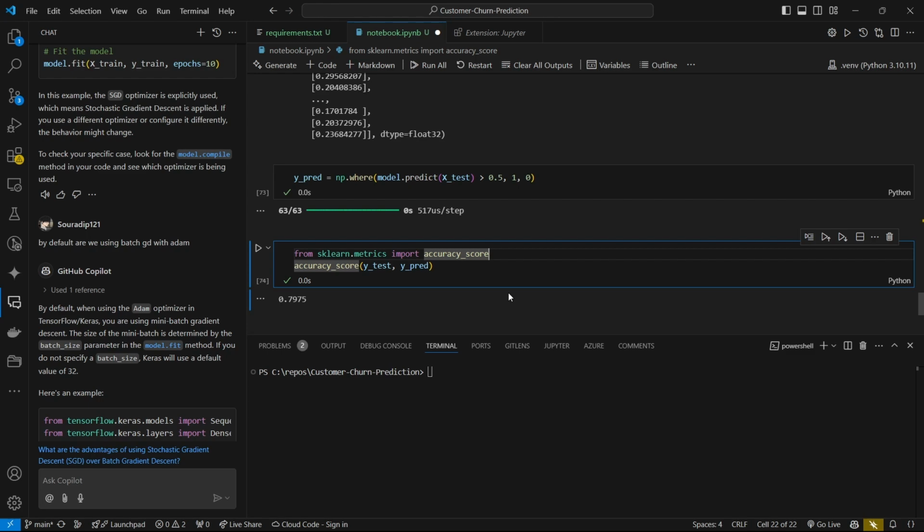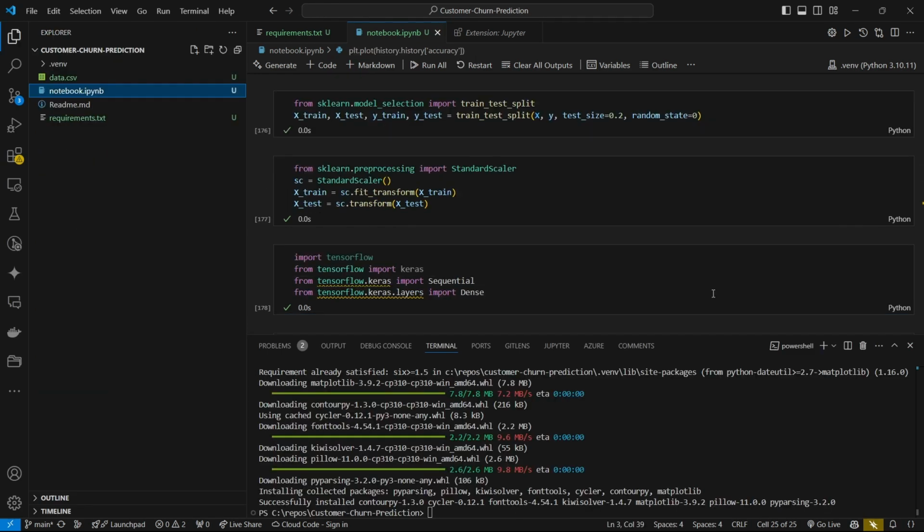So what can we do to improve our model? To improve our model, we can add more layers in our neural network. We can change the sigmoid activation function in the hidden layers to ReLU, and we can also add other things as well, but for the sake of this video, these two things are great and fine. So we will be adding more layers, and also changing from sigmoid to ReLU for our activation function.